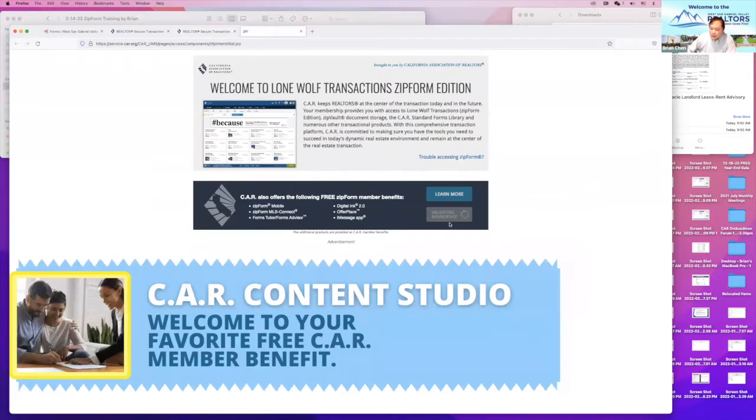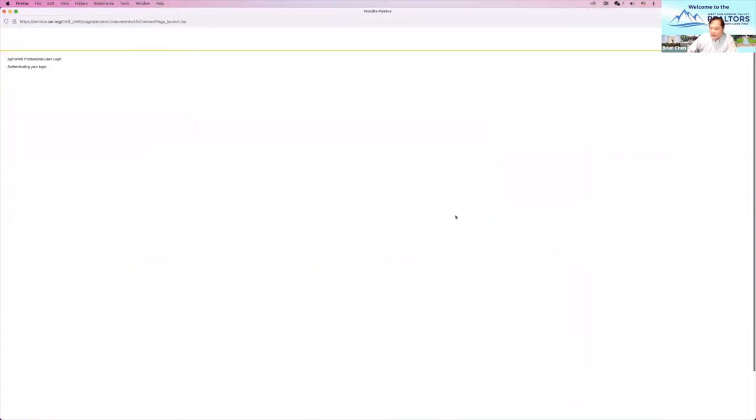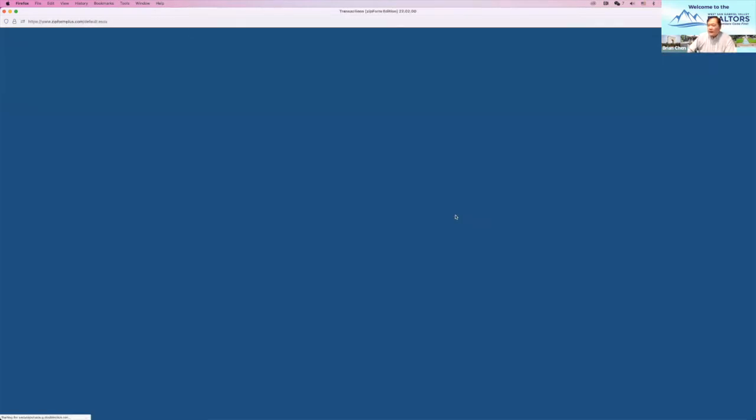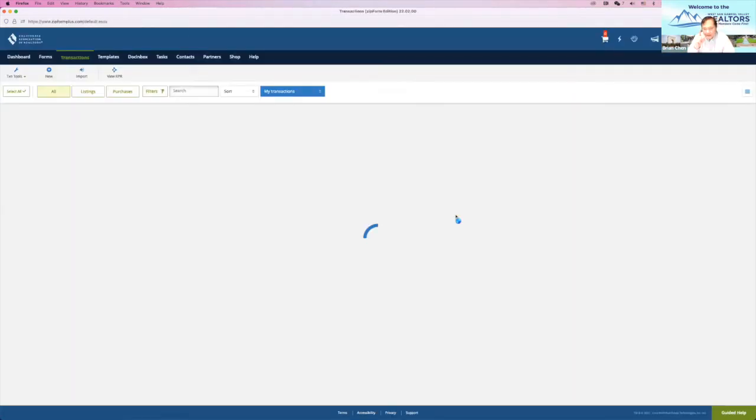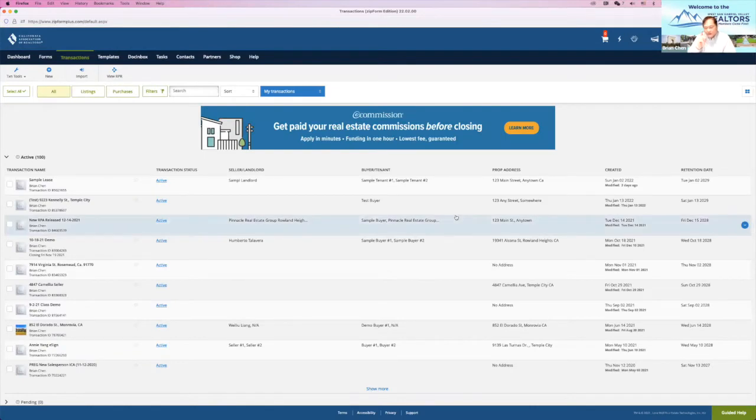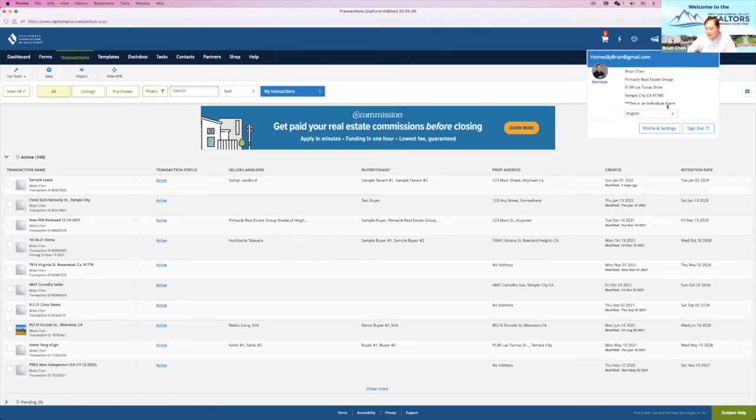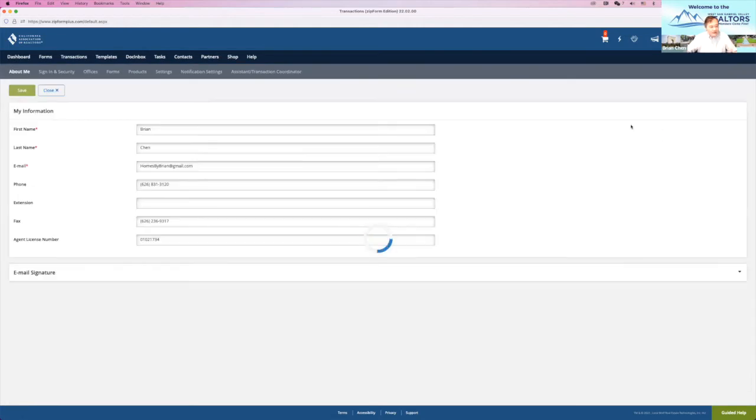So when you log into your zipForm, okay, if you changed your new company, this is a step you must do. Please pay attention. You see my photo here, there's two locations that can access my member profile or user profile. I click on here, it says profile and settings. Same thing. If you don't have a photo here, you can click on this down arrow, same location, profile and settings. You click on that, you see how this changed?